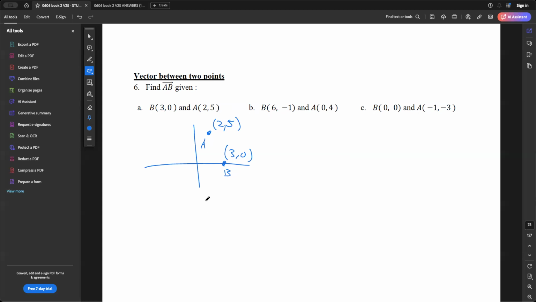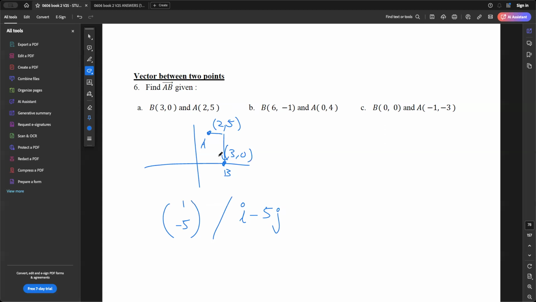Yeah, correct. But we're talking about in terms of x and y, or i and j. So the translation would have been 1 to the right for you to get from here to here, then 5 to the bottom, minus 5. This answer could have also been written like i minus 5j. These two formats, it can be either, okay? But getting from A to B is this.